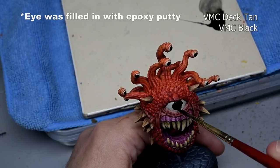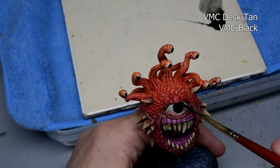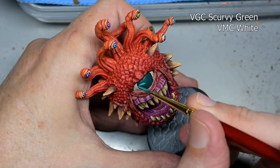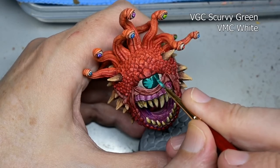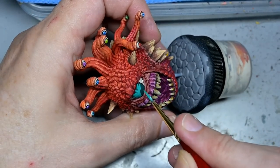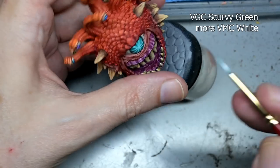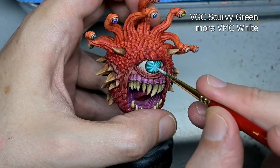It's finally eyeball time. We're going to focus on the center eyeball. Start off with a base coat of Model Color deck tan on all eyeballs, then add the pupil — start small and make a bigger and bigger circle of black until you're happy. From there, put down a base coat of Game Color scurvy green, leaving just a very thin black edge, then add white and start doing lines going towards the center where the pupil will go — first with a little white, then sharper lines with more white. For the smaller eyes, I went with dots instead of lines, doing a ring of dots and then a dot of black in the center for the pupil.